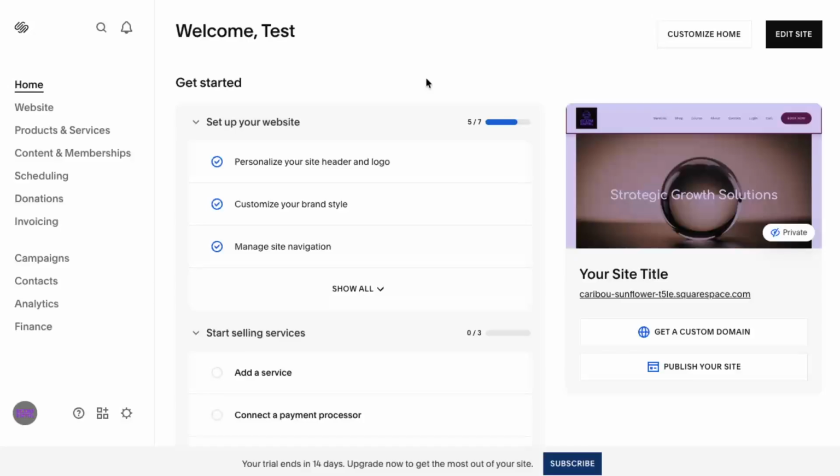one. So in this tutorial, I'll walk you through that full process step by step, and I'll also highlight a few things to consider before you commit. First, make sure you're logged into your Squarespace account. Once you're signed in, you'll land on your main Squarespace home dashboard. This is the area where you can see and manage all of the sites connected to your account.